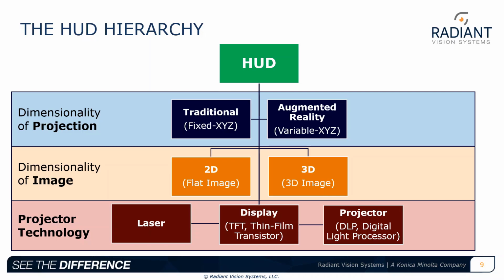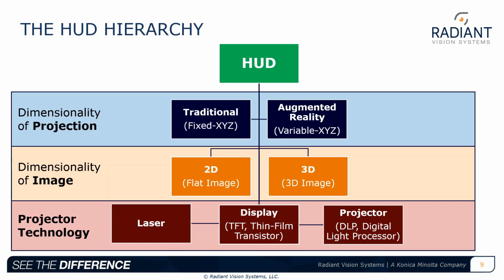But this information could be presented at 2 meters, similar to a traditional or conventional head-up display, but that information also could go out to 10 or 20 meters, really encompassing and interacting with the surrounding environment that the driver sees on the road. From there, we break down dimensionality of the image. So we're looking at 2D image where the information is flat, as well as a 3D image which has depth and curvature to it. However, you can also have a 3D image on a traditional conventional head-up display, and you can have a 2D information presented in augmented reality head-up displays.